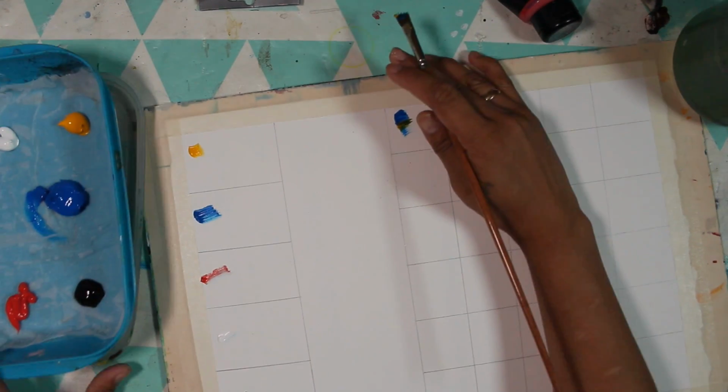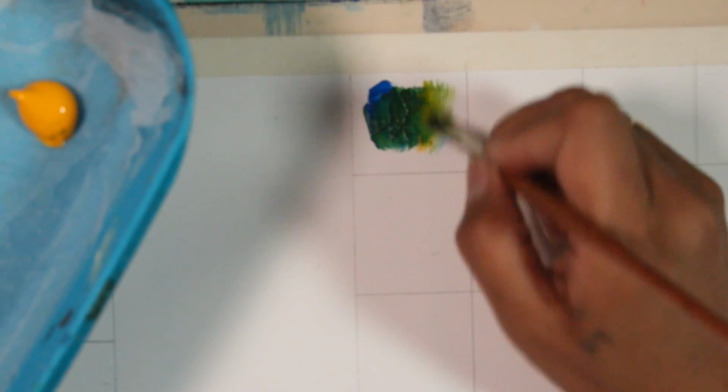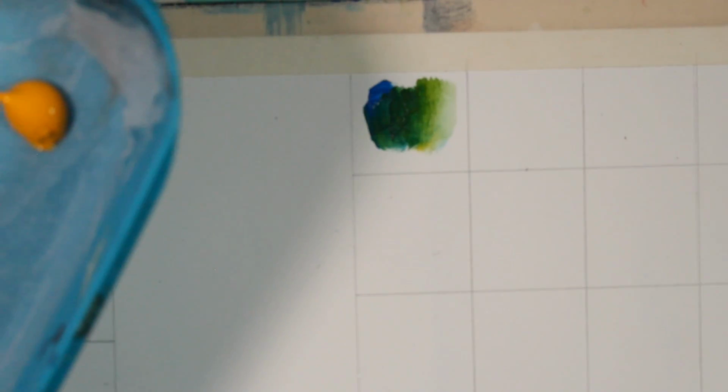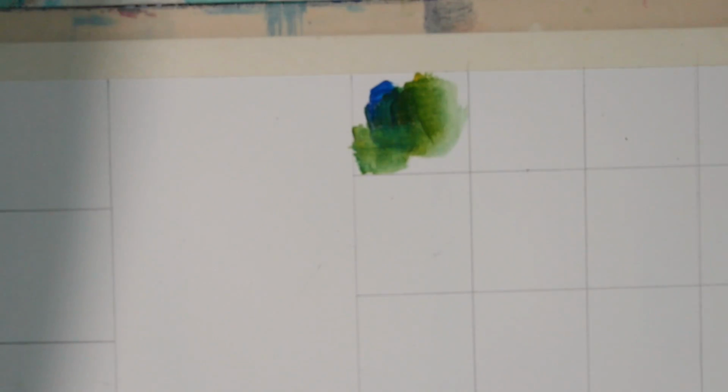Okay, I don't know if you see it on the camera right now, but if probably I'm gonna show it clearer. There, you go. So now I'm mixing it so it becomes very dark green. Okay, now by grading it with a little bit more of yellow, it becomes a little bit lighter. So we'll get more yellow. Now you see that it becomes lighter. I dipped it in water and washed away a lot of blue from the brush, so now it becomes a little bit lighter green. And to make it like a highlight of green, a little bit of white, probably there, we're gonna grab it over here so you see. So that's the color green.